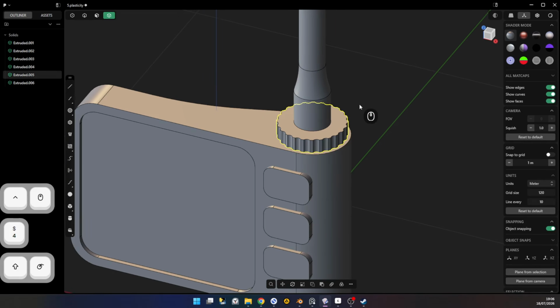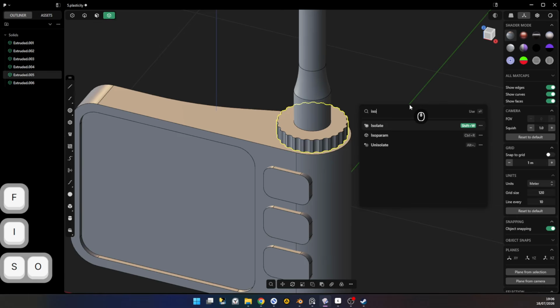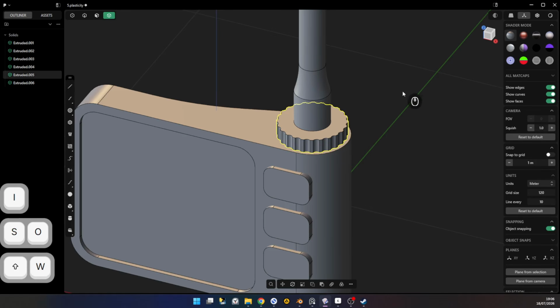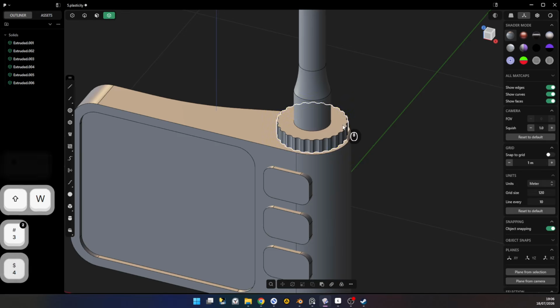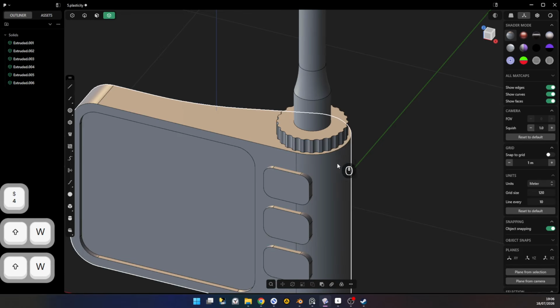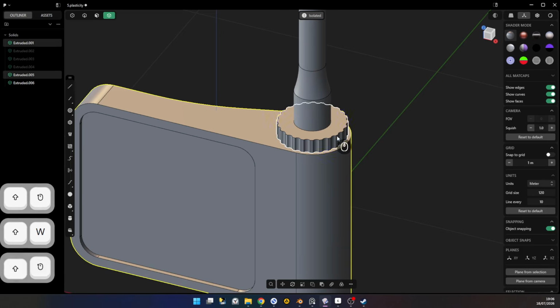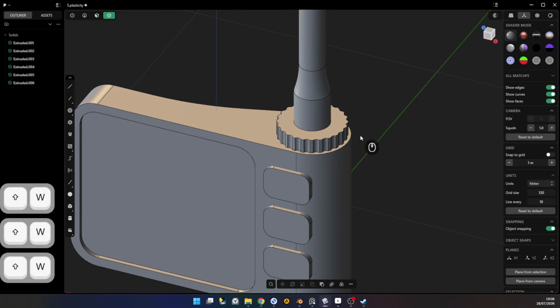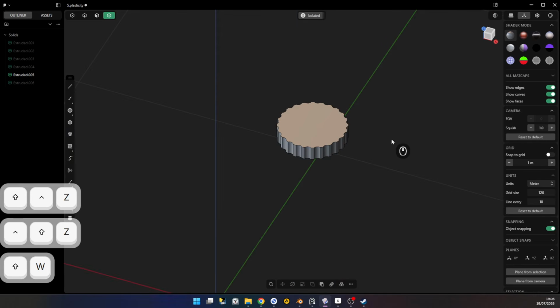So I'm gonna search for isolate. And here you can add a shortcut to whatever you want. So let's say remove shortcut, assign shortcut, Shift W. Now every time I press Shift W, I'm gonna isolate it. If I press Shift W while nothing is selected, it's gonna unisolate back. And you can also have many layers to it. Okay, isolate. Now let's use center circle again.